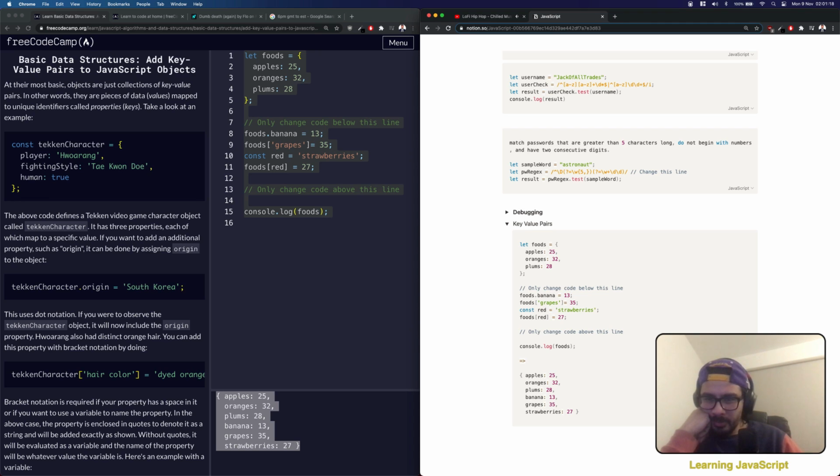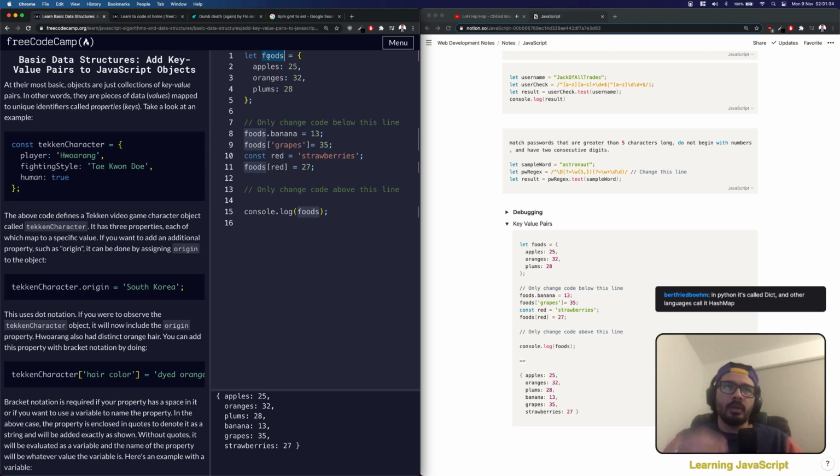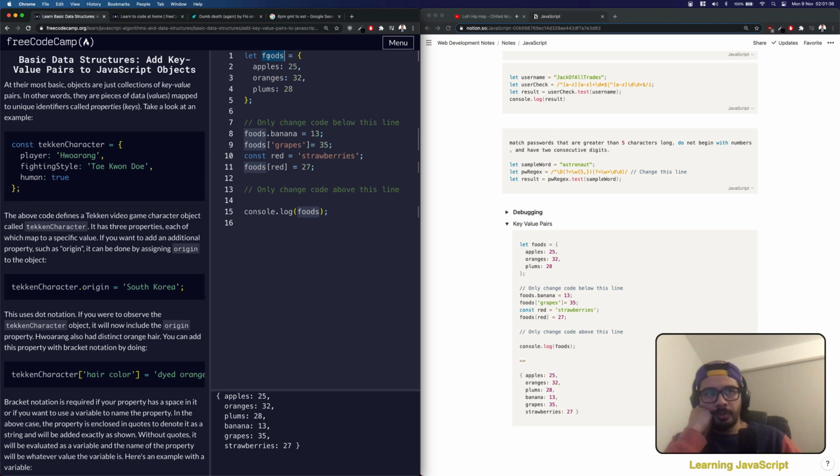You can refer to the variable food as an object. We call such data structures objects. Okay. Object, in Python is called dict, and in other languages called hashmap.